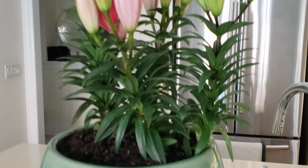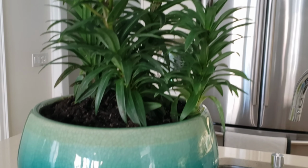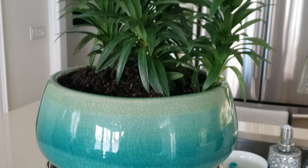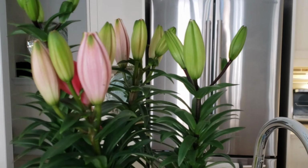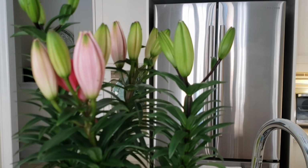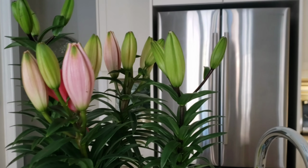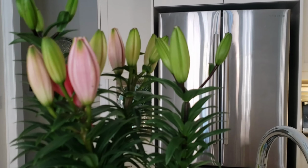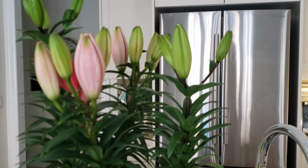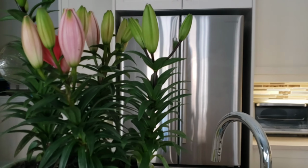And I love this as well. I have a lot of this teal color in my kitchen, so I like how this is a little flat pot, and I found these tropical flowers. I'm happy because we're going to be able to plant them in the ground, and they are perennials. I think I'm saying that right. Perennials that do come back every year. And until then, I can enjoy them in my kitchen. They're about to bloom. But this is good because whenever we go to the grocery store, I pick up fresh flowers, but they just die. And this at least will last us this season.